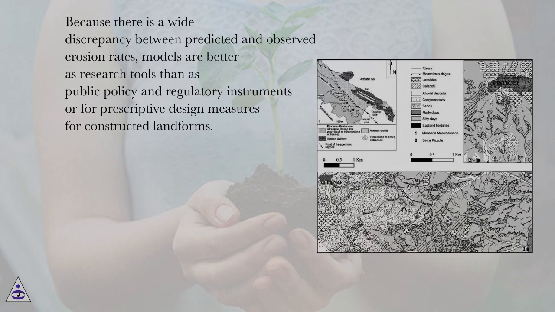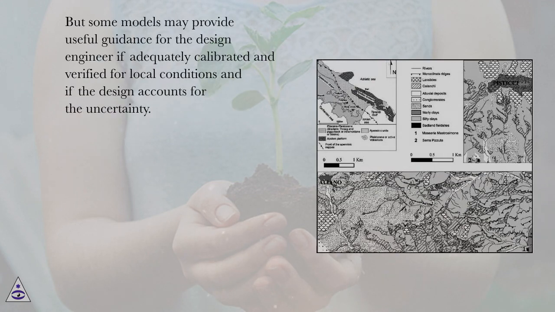Because there is a wide discrepancy between predicted and observed erosion rates, models are better as research tools than as public policy and regulatory instruments or for prescriptive design measures for constructed landforms. But some models may provide useful guidance for the design engineer if adequately calibrated and verified for local conditions and if the design accounts for the uncertainty.